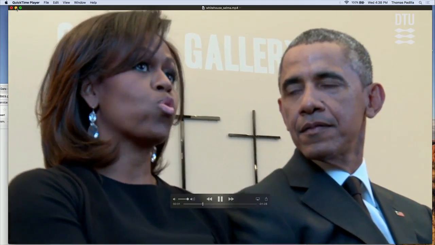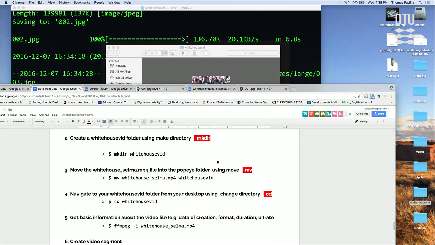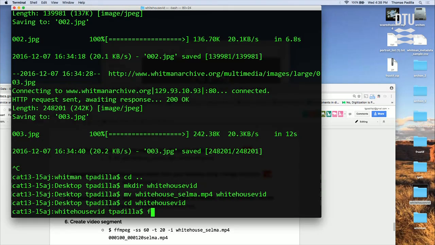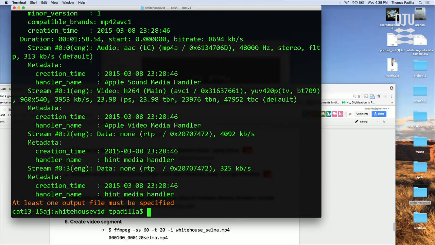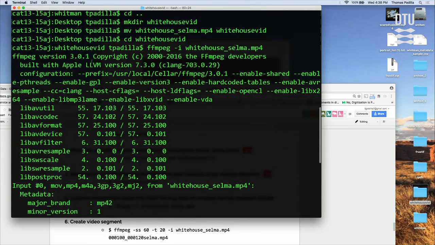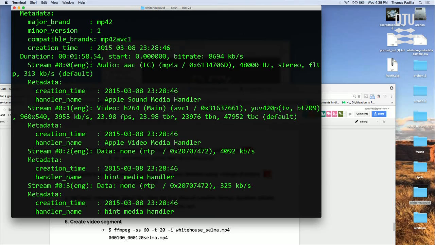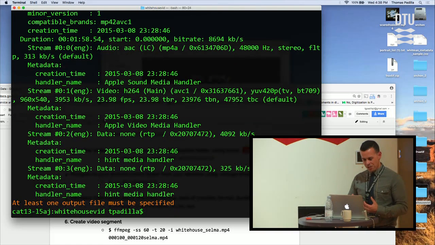And essentially, the use case was like, okay, this is great. It's very high quality. How do I do different stuff with it? How do I generate different data out of it? There are some initial things that we can do with FFmpeg that are useful, like with the I flag. Basically, it's going to generate a bunch of metadata that's stored in this particular file. So it's encoding the date that it was created, where it was uploaded to, its size, its extent, and different codecs that are used for handling it. So that's initially useful information for provenance and things like that.